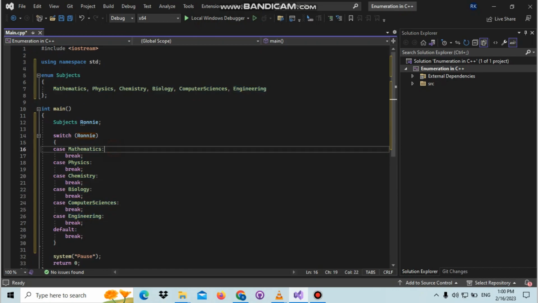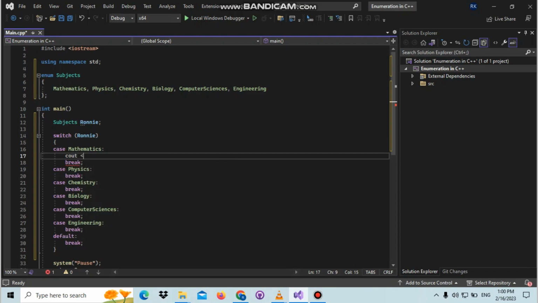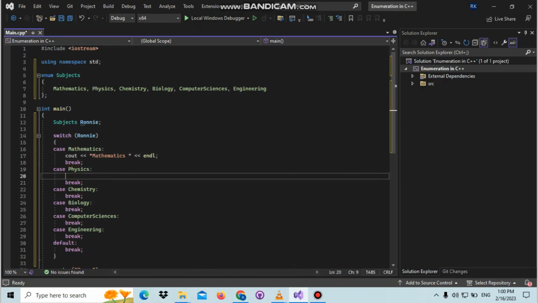So what I do right now is say cout mathematics. Include here also the physics.